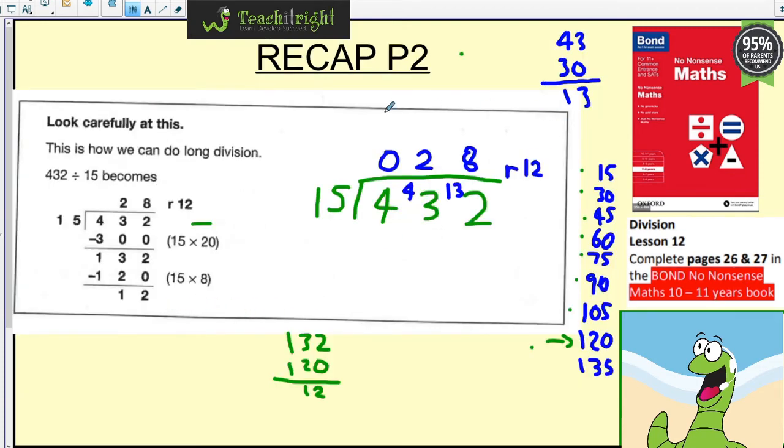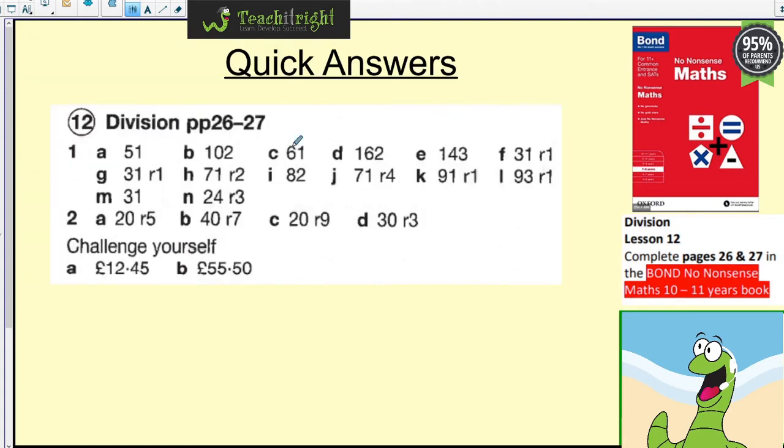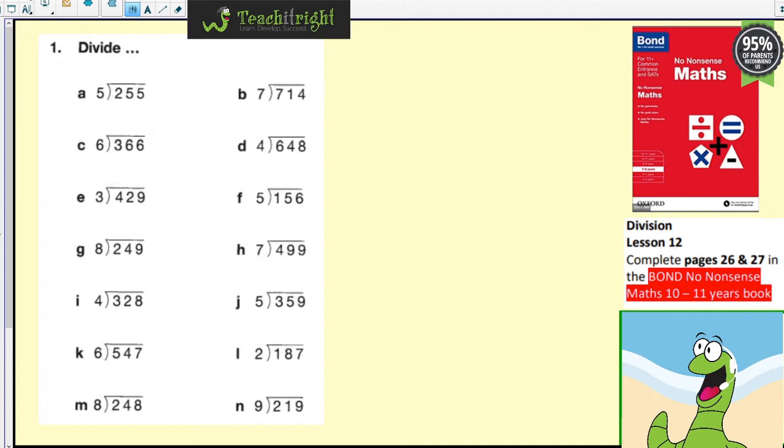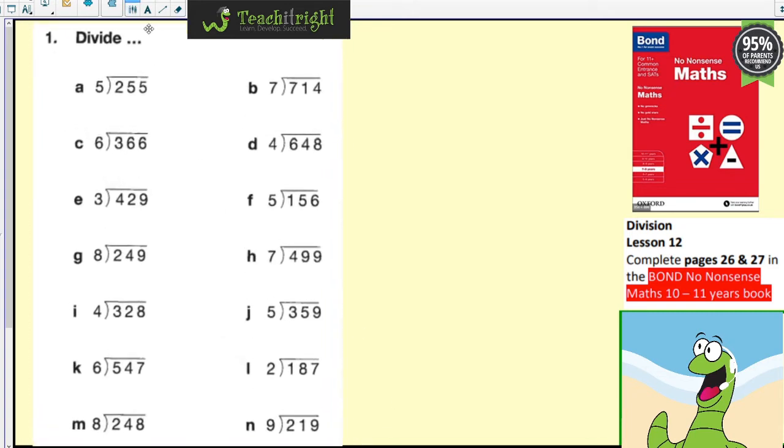Right, so that's an example. That's a way of utilising the short division bus stop method to do long division questions, and it's really just to give you permission to say it's possible and this works, so by all means use it. Okay, so obviously, if you want the quick answers, pause here and have a look at them, but otherwise let's get into it and run through the questions together. So I will just do these in front of you, and that way you can hopefully see the method and follow along. I think that'll probably be the easiest way of doing it.